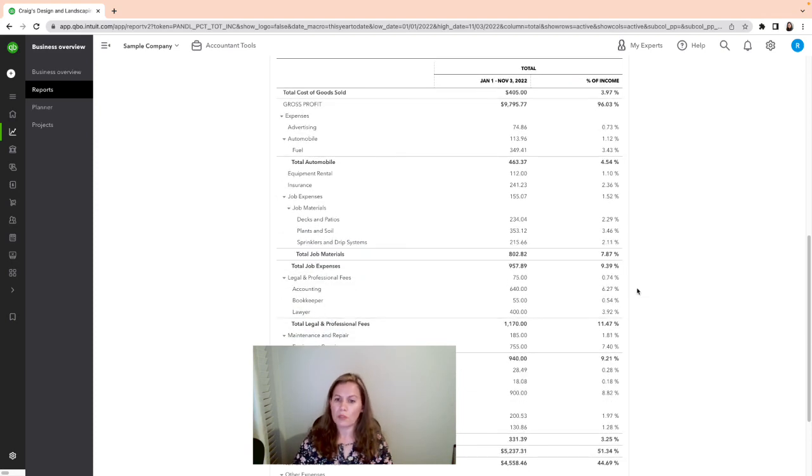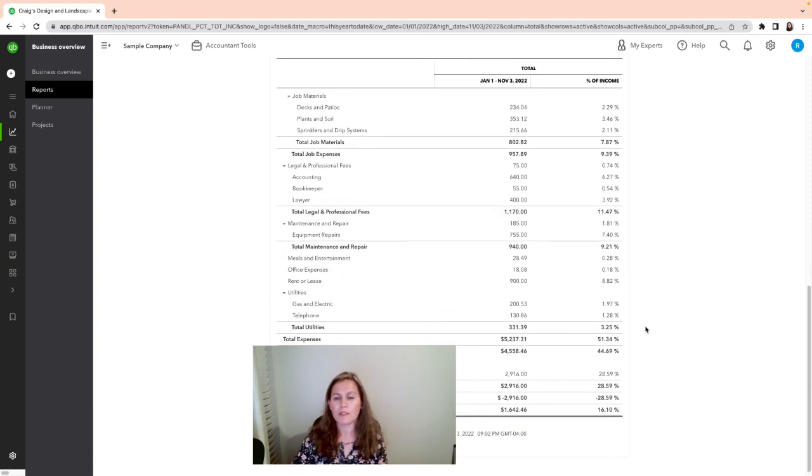Or, like I said, equipment. Maybe you have some equipment you expense here that does not belong here. It should be on your balance sheet as an asset and depreciated over the years according to what your CPA advised you to. But it's very important, because if you don't have everything organized on your profit and loss, you're not going to be able to understand where you are. What's your point of reference, right?